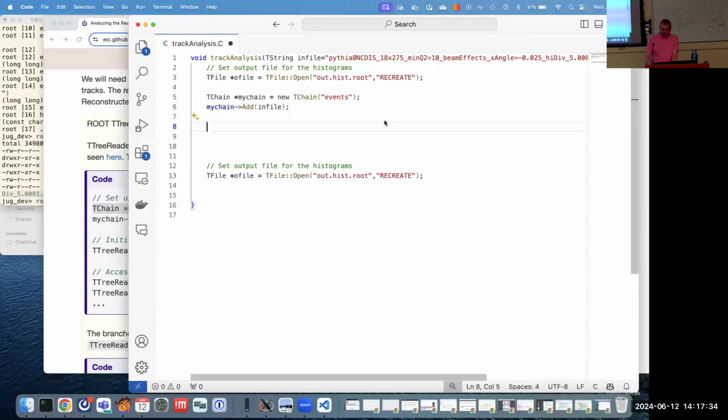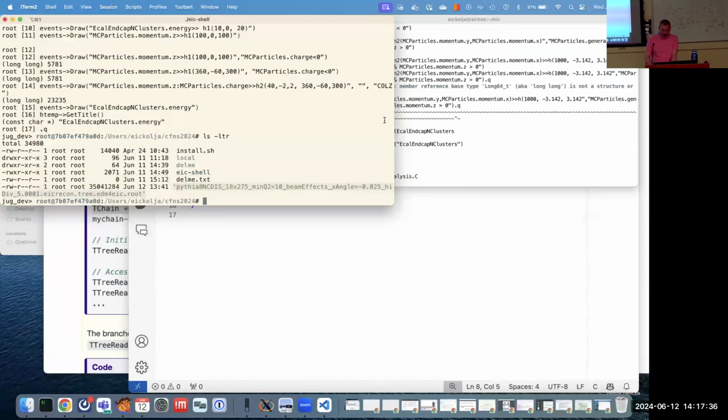Now comes the trick. We can run this, by the way. It will do absolutely nothing.